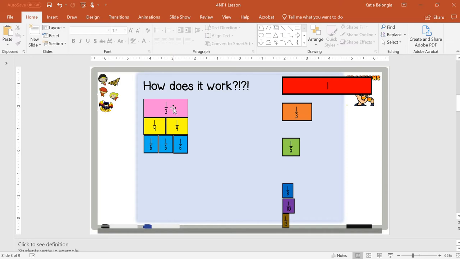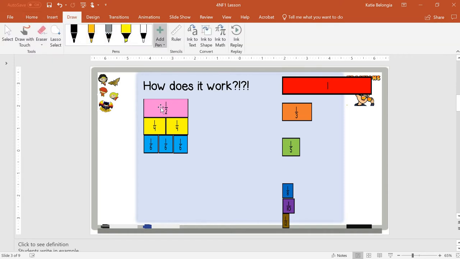So imagine it this way. Imagine you're taking this 1/2 and you're cutting it into, like here we cut it into 3 pieces. When we cut it into 3 pieces, it turned those into 1/6. Now think about it. It kind of makes sense. We know that 1 out of 2 means I have half of a group.